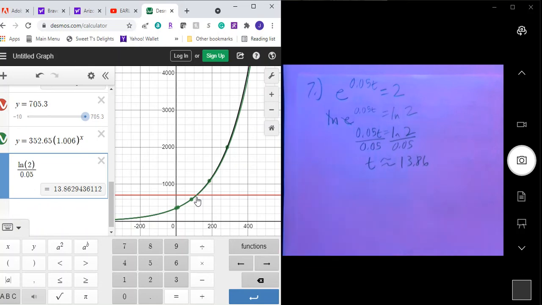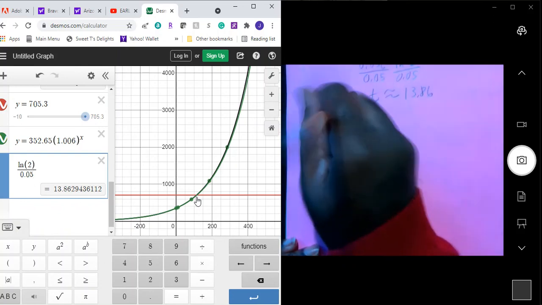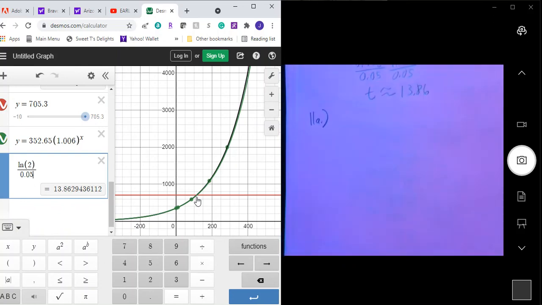Okay, so now our last problem of the night will be problem number 11, and it's broken up into 4 parts. So we have 11A. It says here, and this is at the bottom of page 375, in 1969, a report written by the National Academy of Sciences, U.S., estimated that Earth could reasonably support a maximum world population of 10 billion. The world's population was approximately 3.6 billion and growing continuously at 2% per year.